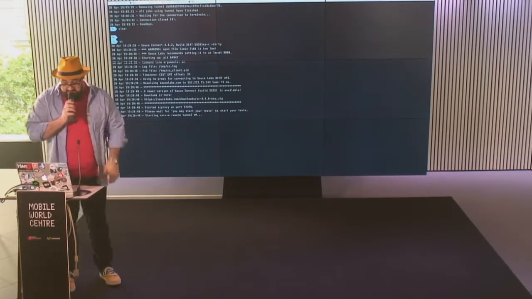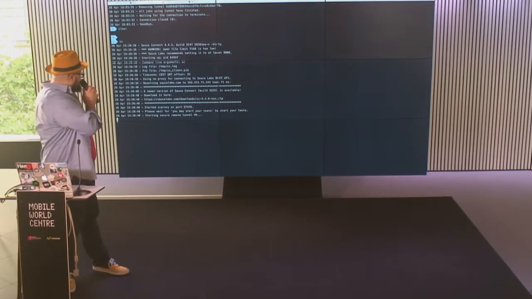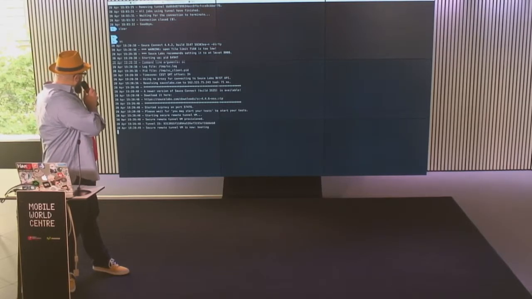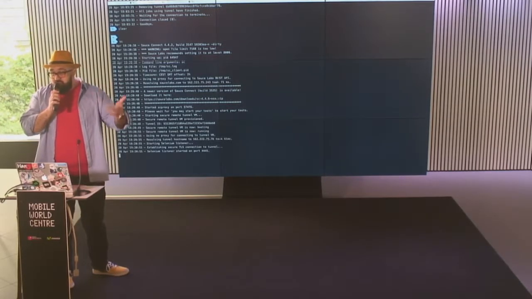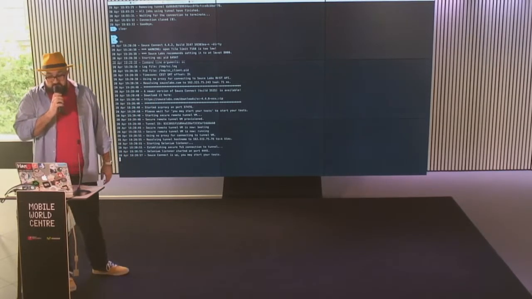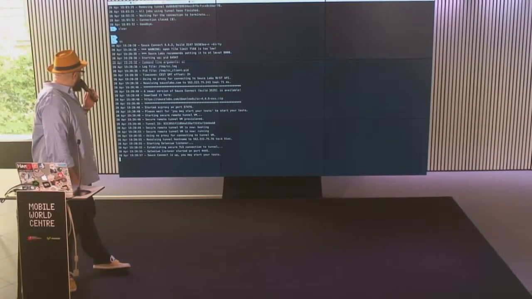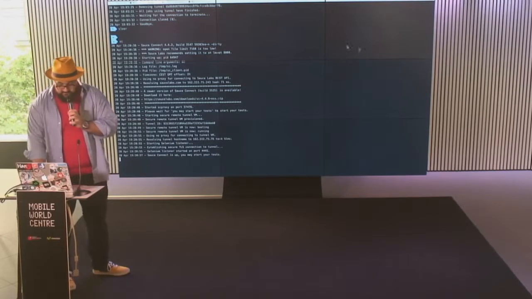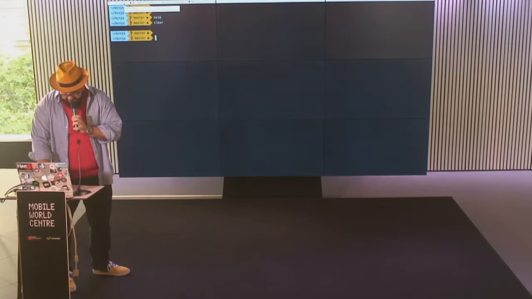So first of all, as I said, I'm going to start Sauce Connect. This should connect to Saucelabs now. And yeah, should connect. It takes a couple of minutes. That's why I said be generous when the tests start. The first run can be slower. And now I have a tunnel between my computer and Saucelabs, and I can just run the tests.